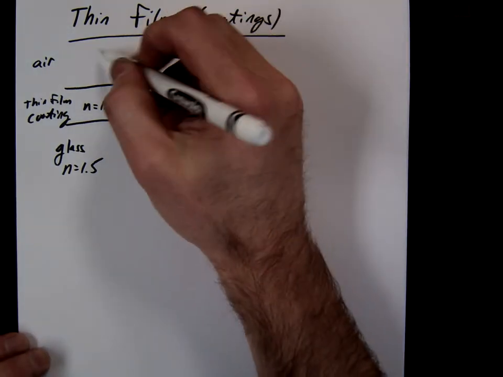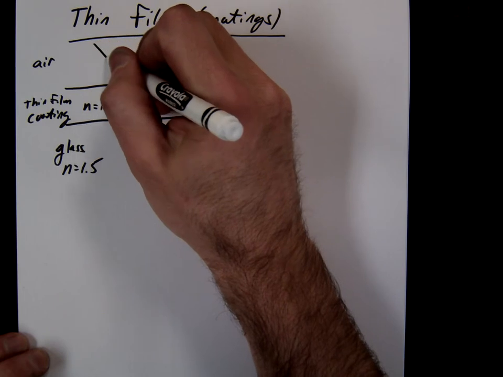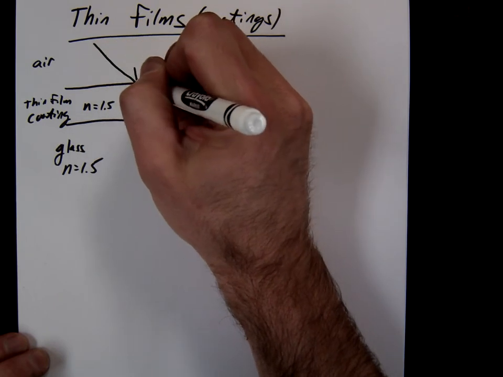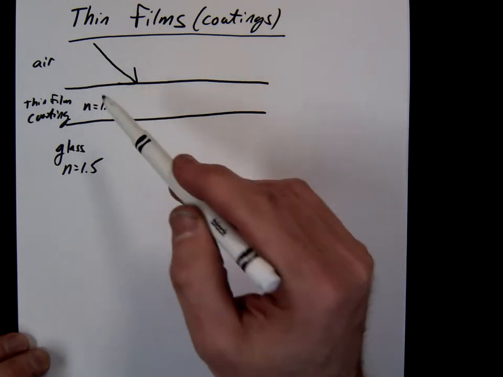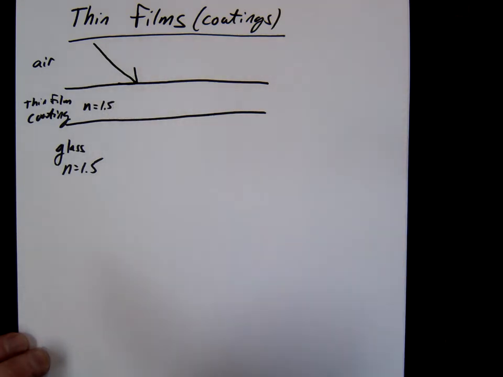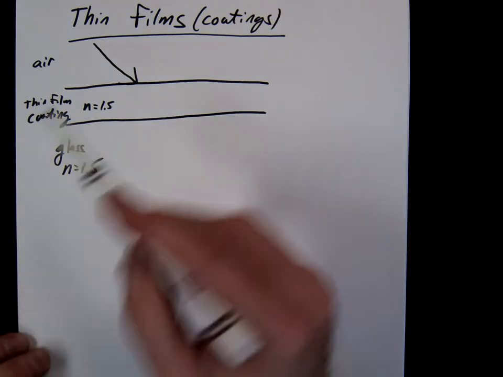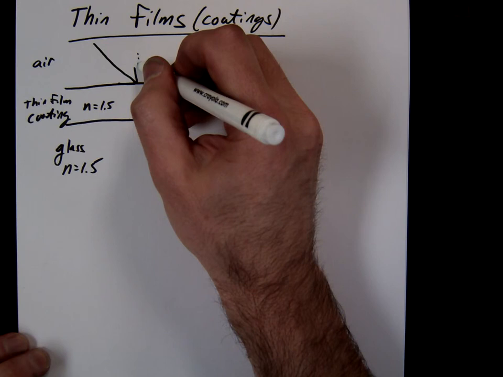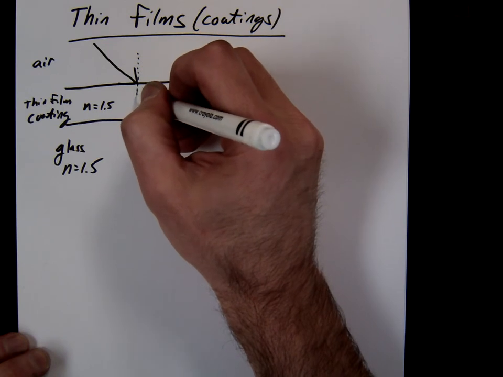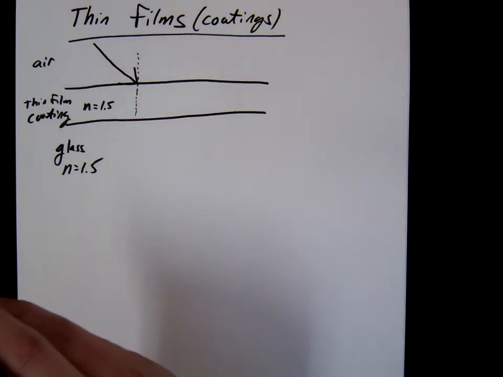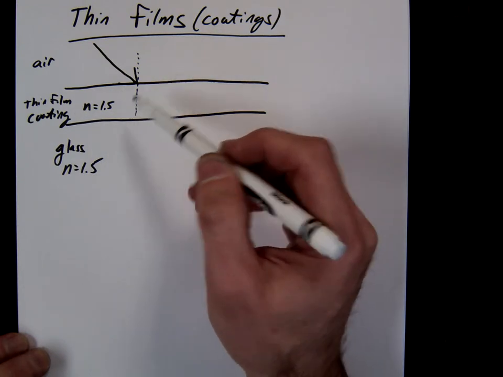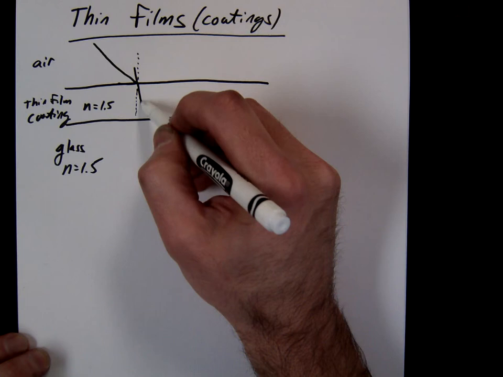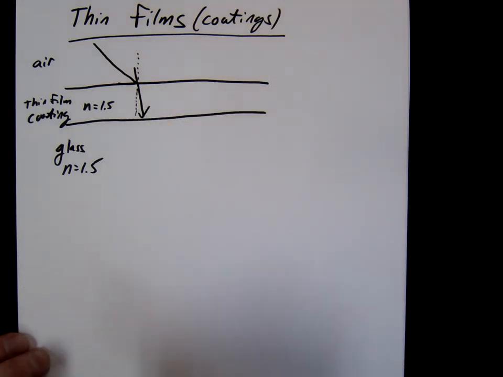Okay, actually let's just do a little bit of review first. Let's say you send in some light like this. What happens when you go from air to a different index? It slows down, and then it refracts. How should the angle refract? Remember, it's a review question, a good conceptual question. Does it bend towards the normal or away from the normal? Towards. So this would bend towards the normal, smaller angle, right?